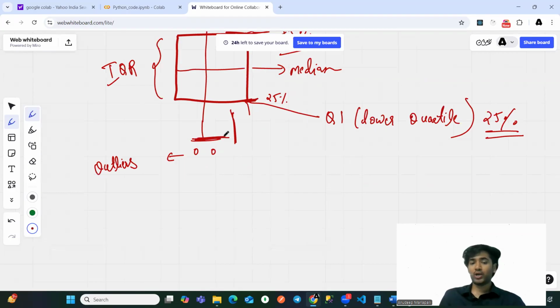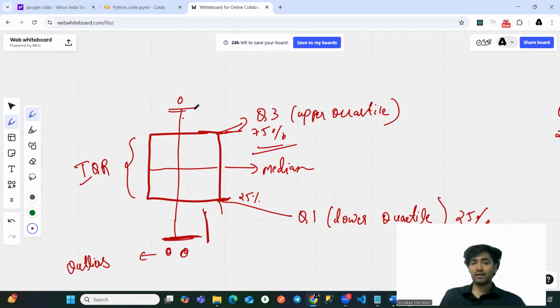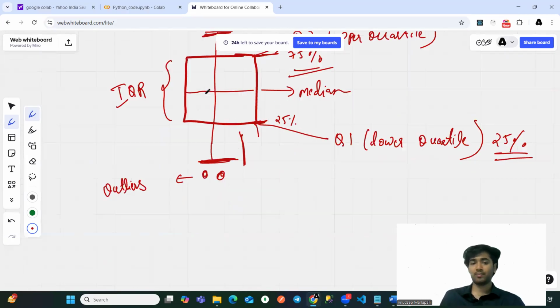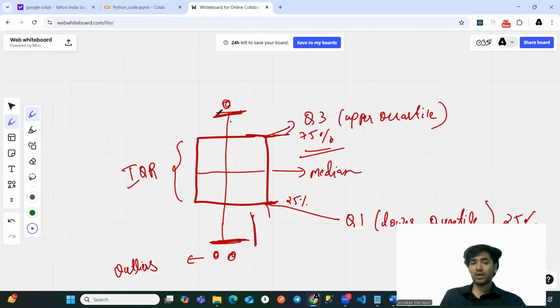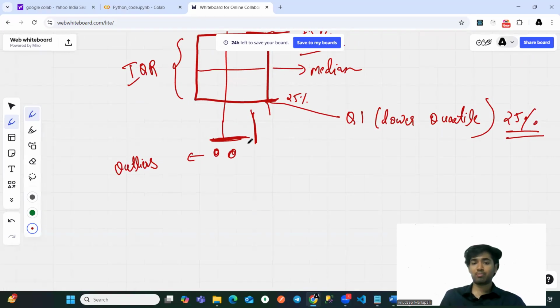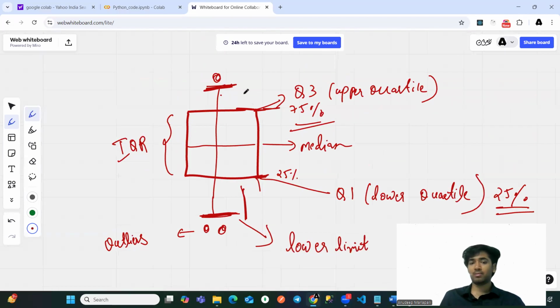Whatever values you're seeing below this mark are outliers, and whatever values are above this mark are outliers. Now this point is called the lower limit, and this point is called the upper limit.